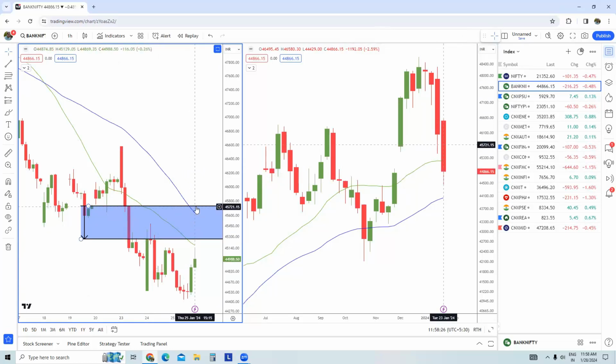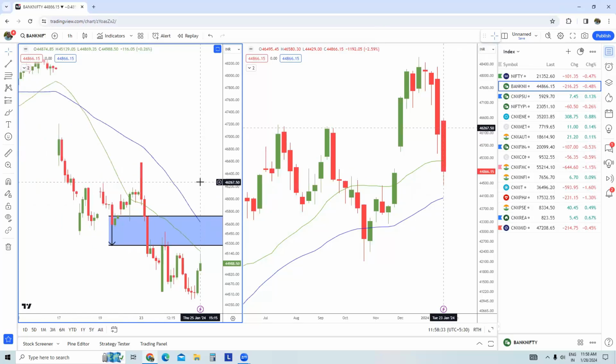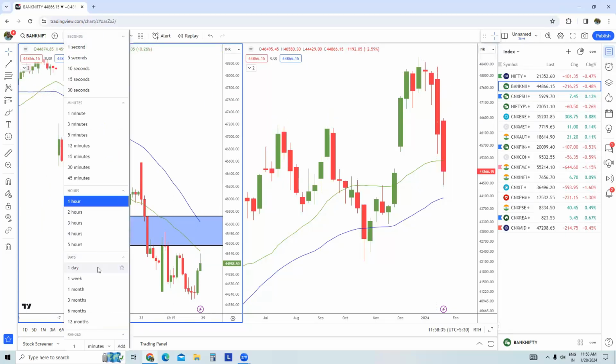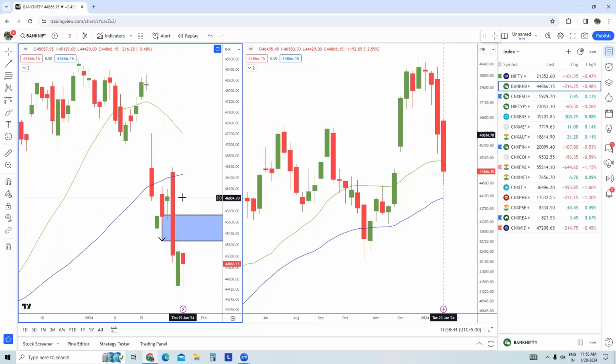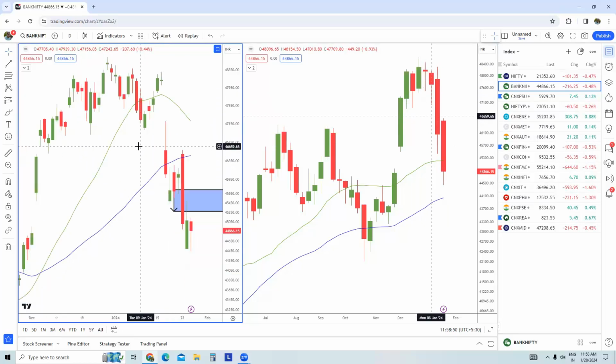So again, we can see Bank Nifty is trying to head towards this zone. It needs to be seen how Bank Nifty will tackle it. If it closes above 46,000, maybe some more run up in Bank Nifty in the short term will occur. But we need to understand one point, that even if we do surpass 46,000, it will be just a pullback. And again, you'll have to go more stock specific because the chart of Bank Nifty has been pretty much distorted. And if you want to just trade in Nifty and Bank Nifty, maybe it will be better to trade in extremely shorter-term charts for the time being.